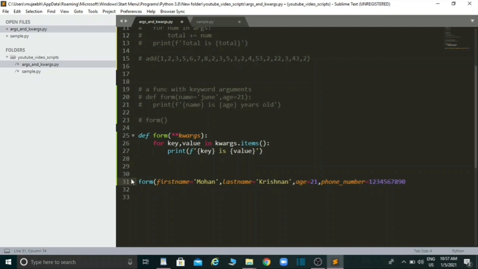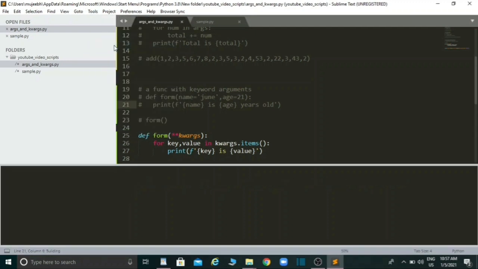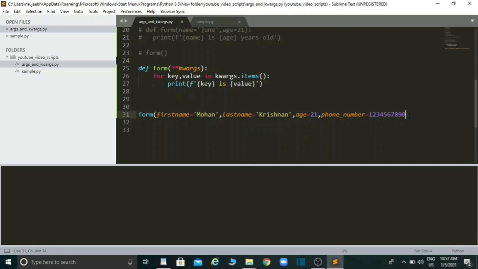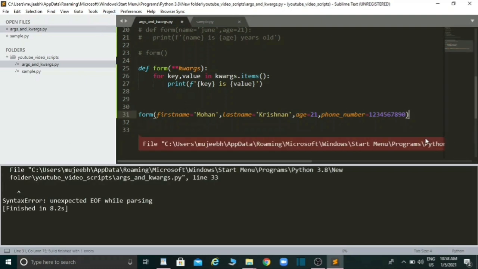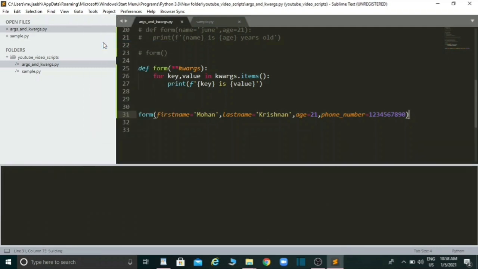And you can see it's the same form but with the addition of this kwargs variable. Now let's see how this function actually works. Firstly, let's run this program to check whether this function actually works or not. Oh, it will not work because of a syntactical error. I'm sorry about that. Let me just cancel this build. I just forgot to put this parenthesis over here. Let's run this one more time. And yeah, we are getting it.